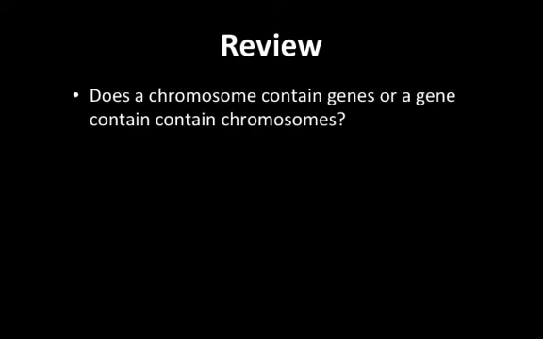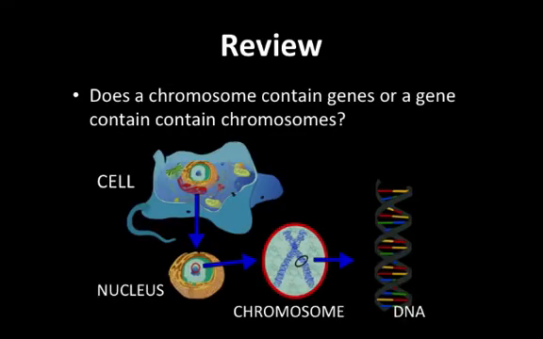And which is smaller, a chromosome or a gene? So does a chromosome contain genes or does a gene contain a chromosome? Well, we know that on our cell we have a nucleus, and in the nucleus we have our DNA, which is wound up into chromosomes. And our chromosome has lots of different genes on it. So then the answer is a chromosome contains genes.